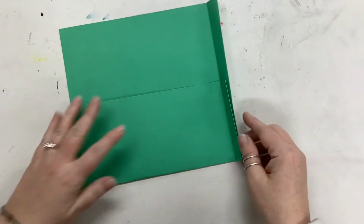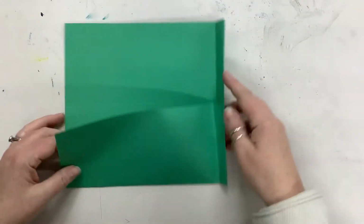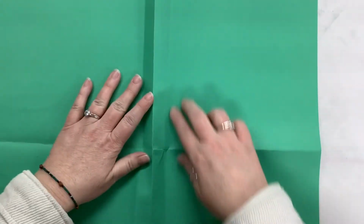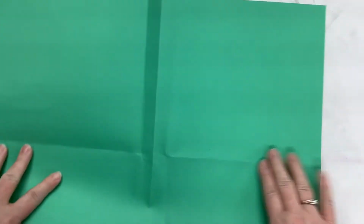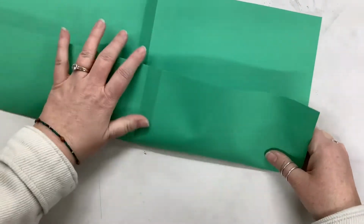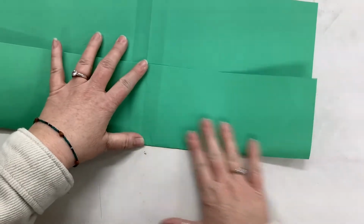All right. Now, after I've got some of these folds, we're going to unfold. And I'm going to refold a couple of these. So refold number one is I'm going to refold my pocket up this other way.